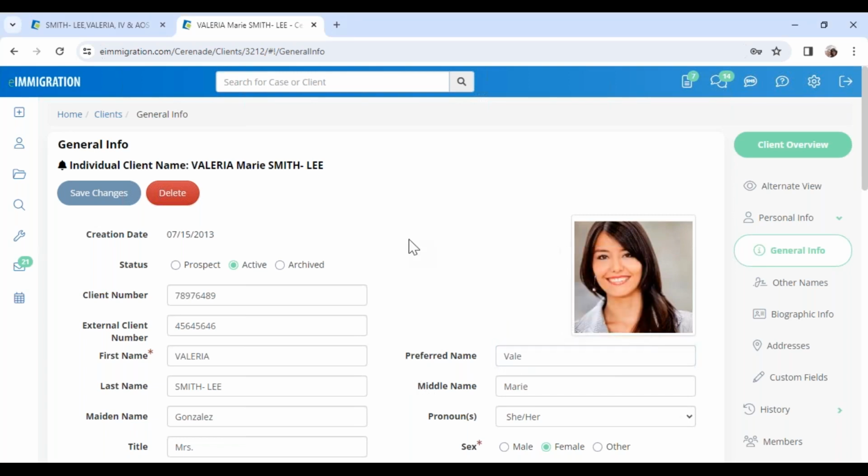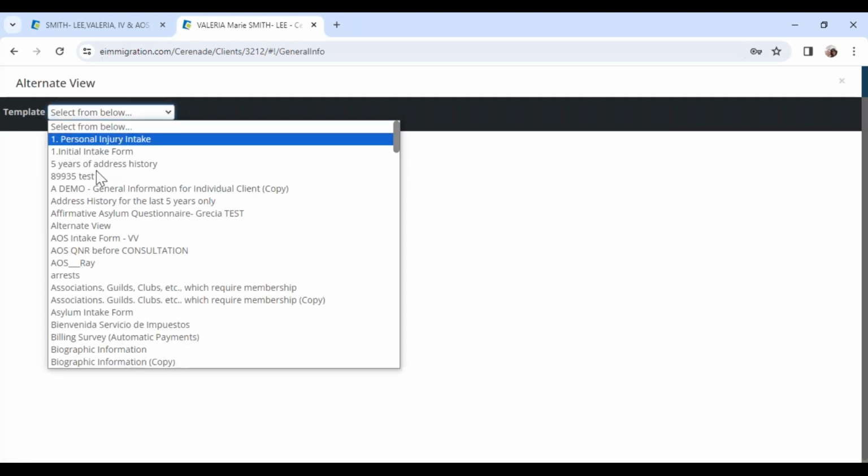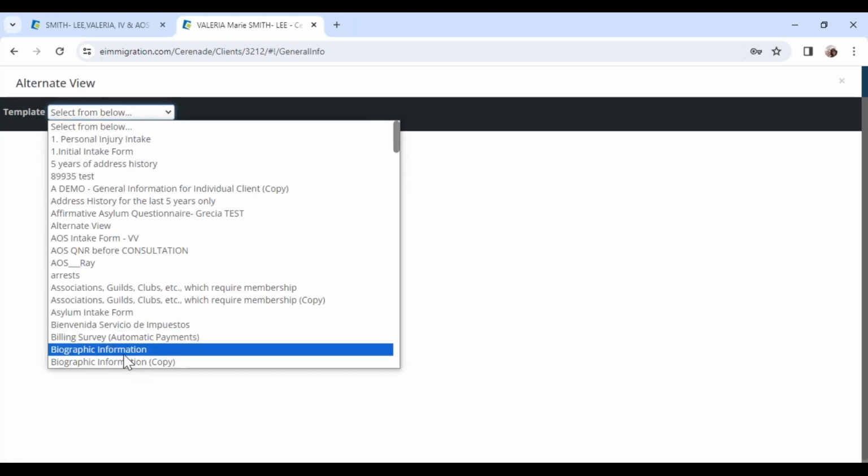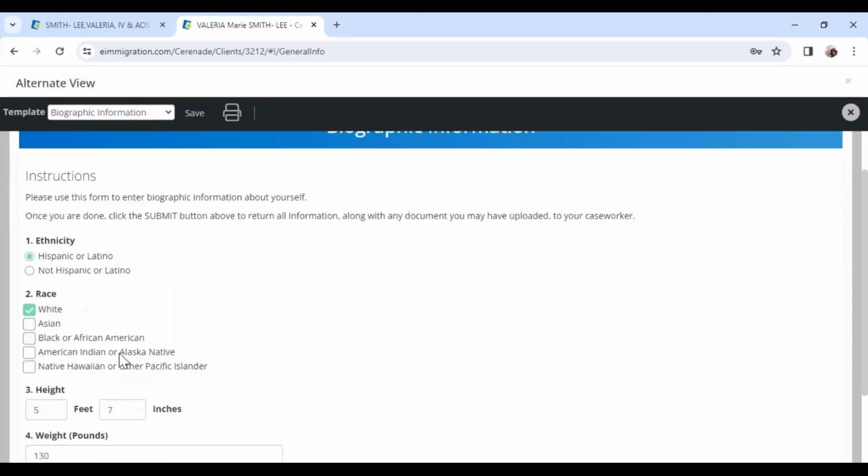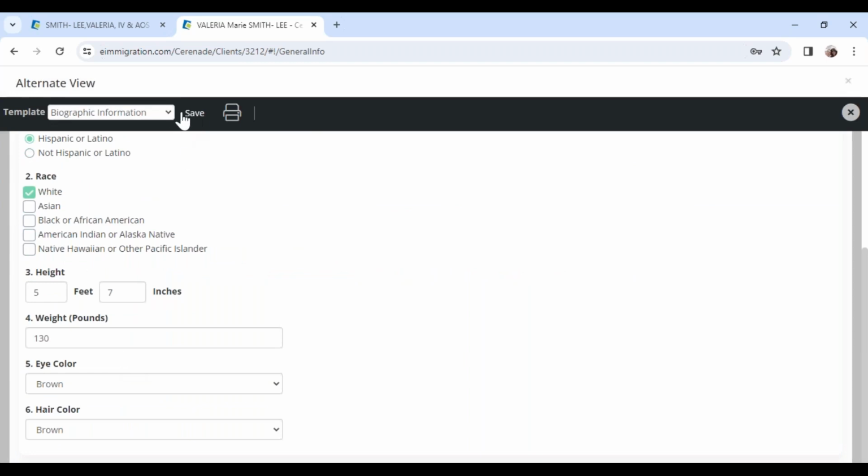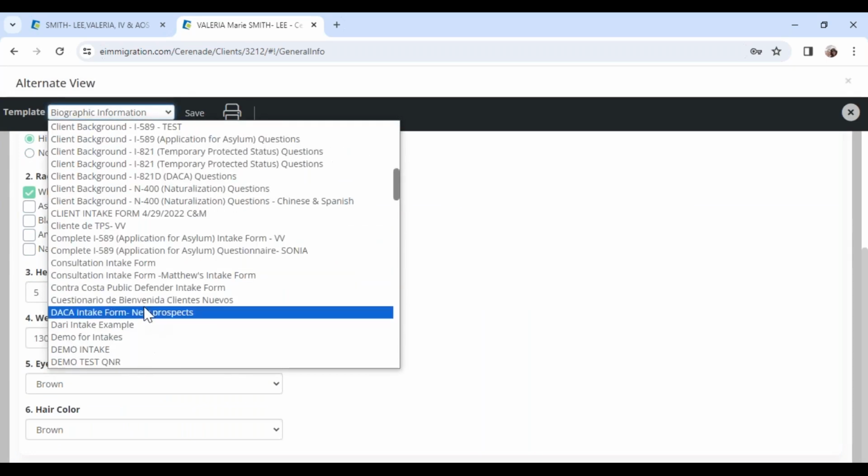All right. So alternate view again is where you can access the questionnaires or intake forms. Just simply open it, enter the information, save it, and then you can switch to a different questionnaire.